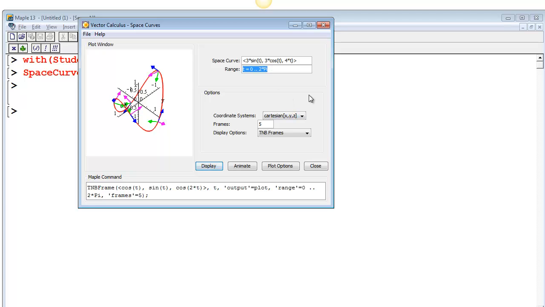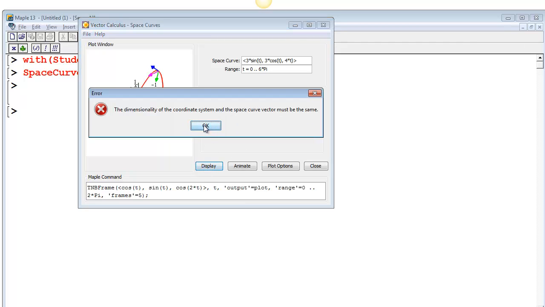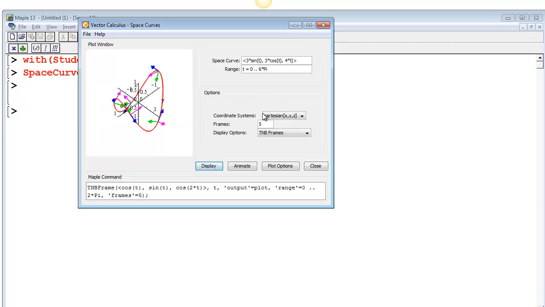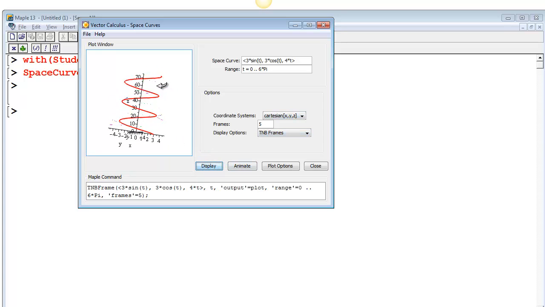We didn't really have any particular bounds on t in here, so we can display. Oh, I've got an extra parenthesis here. Okay, so we can display that curve. We run it. It displays our helix. We can look at it.